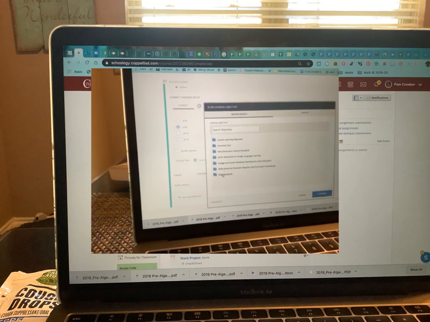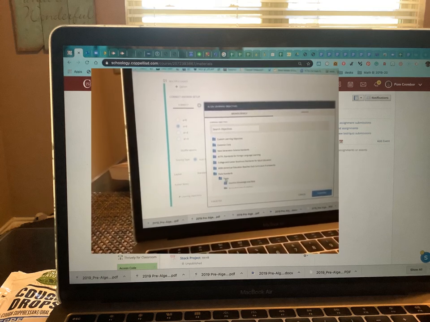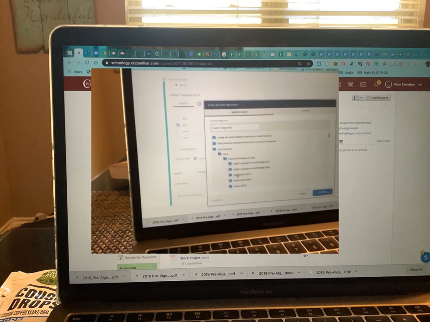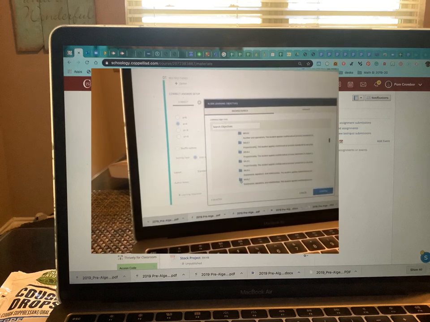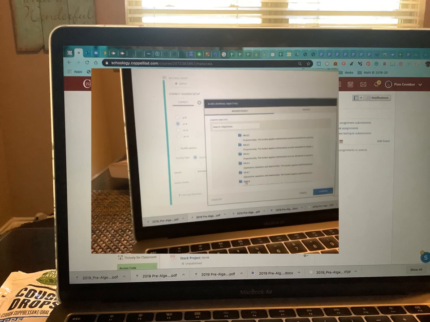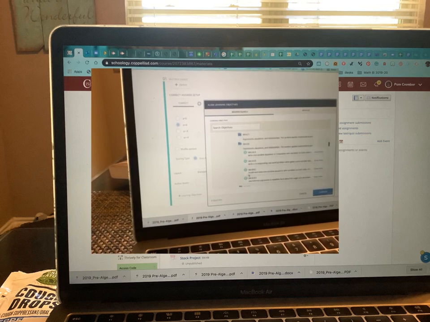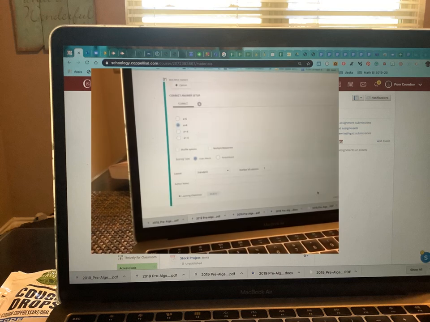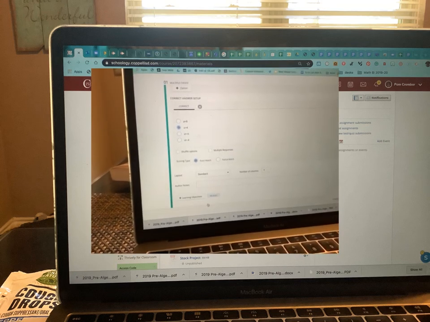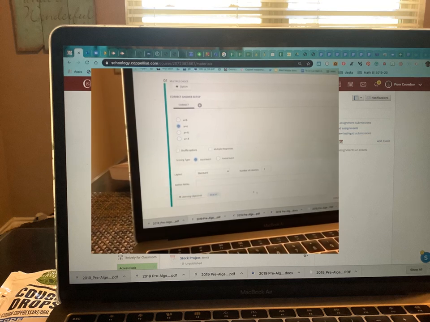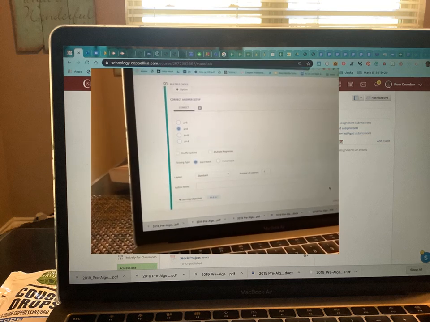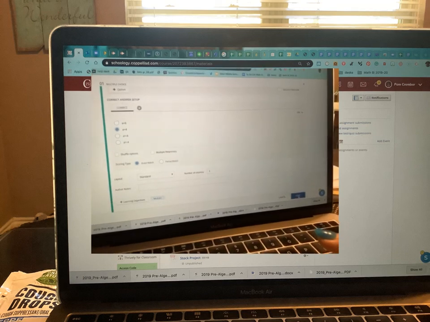It's kind of complicated, so I'm going to go through this. Texas Essential Knowledge and Skills, and then ours is the first math one, and we're math 8, and it's 8.8. So you go to 8.8, and then you pick C. These are all labeled on the question itself, and then you hit confirm. It's going to tag it as 8.8, see down here, which helps them get a graph in Mastery to see how they do on everything. And then I'm going to hit save.